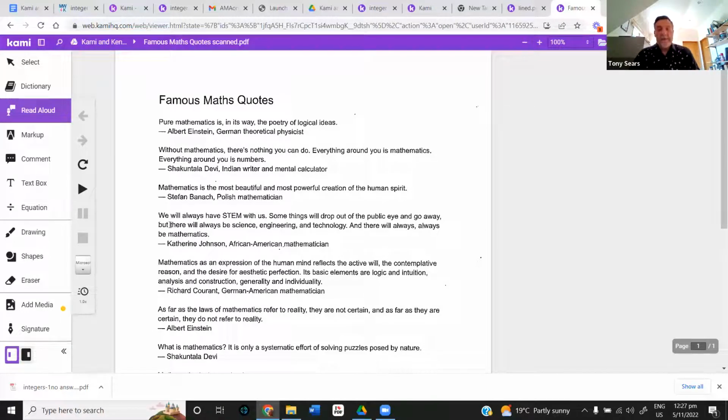The beautiful thing about it is that if there are students who cannot read so well, they are able to hear what is being written in a PDF file, which I think is a game changer for low visibility students, isn't it? Yeah, absolutely.